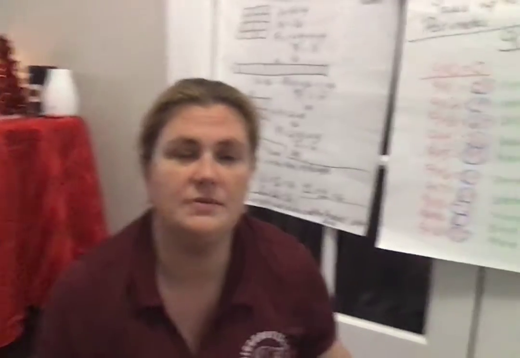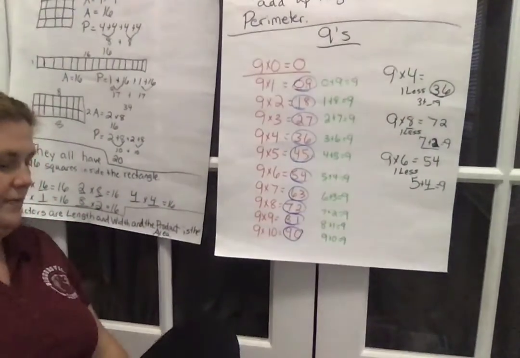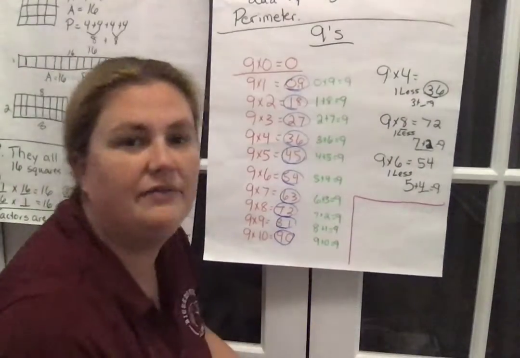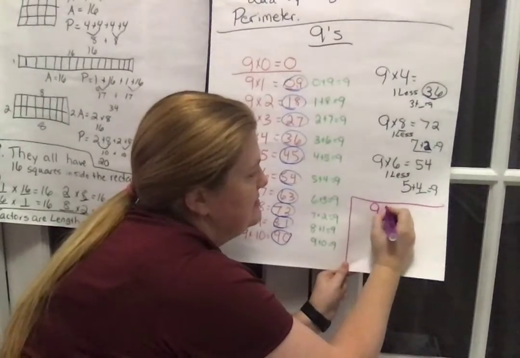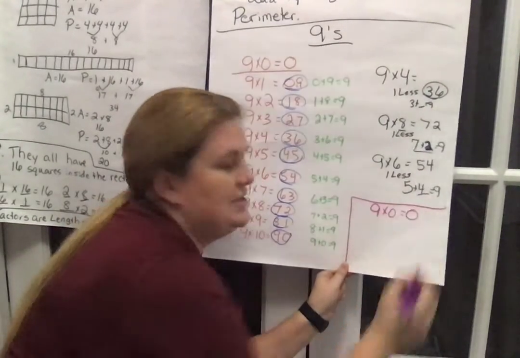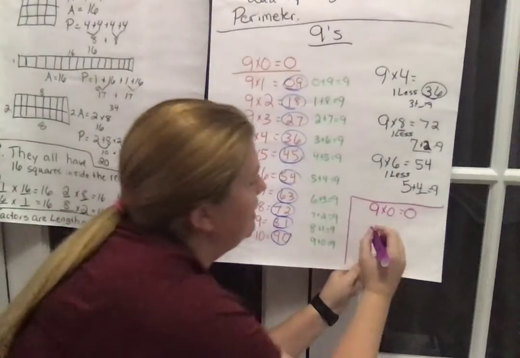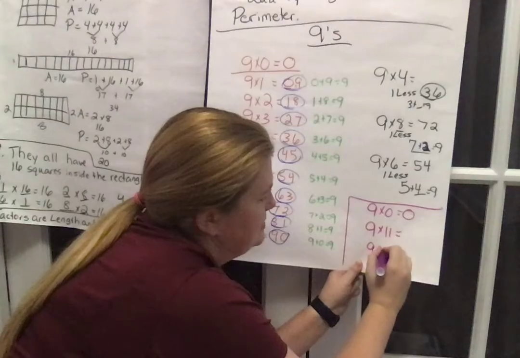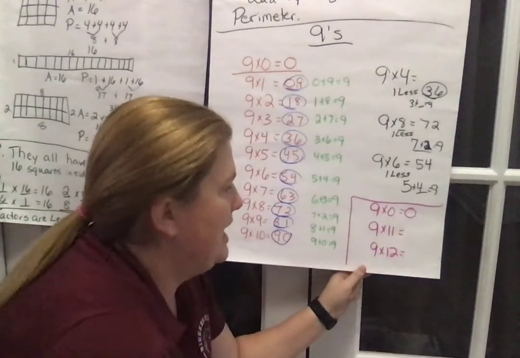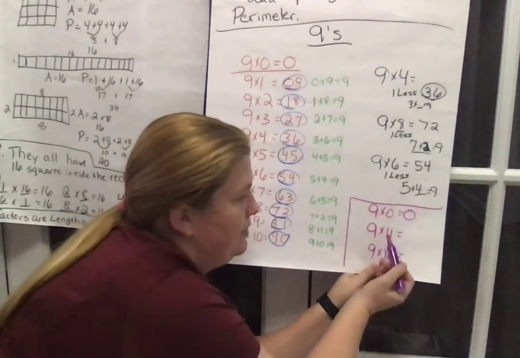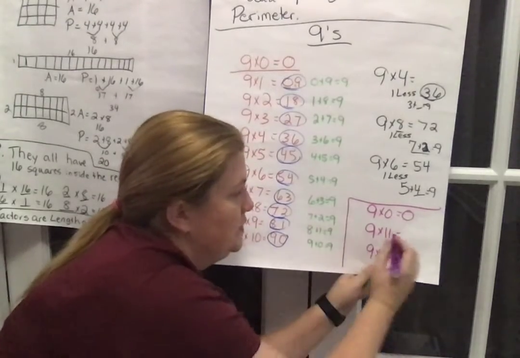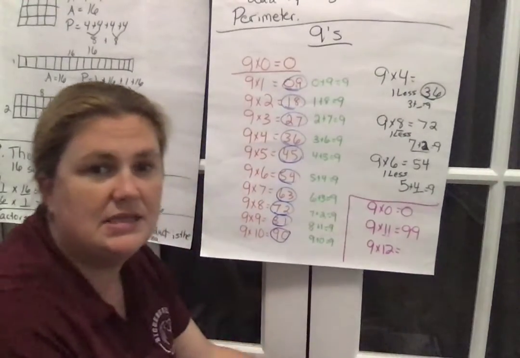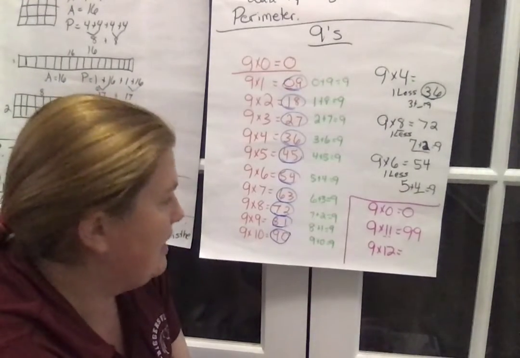Now, we haven't talked about some of our factors that are not up here that you're still going to have to know. So this little box here is going to be the ones you just have to learn. So 9 times 0, no tricks for that. We know anything times 0 is 0. Then you've got 9 times 11 and 9 times 12. 9 times 11, remember it's a 1, and 9 times 1 was 9. So I have 2 1s, so I need 2 9s. So 9 times 11 is 99.